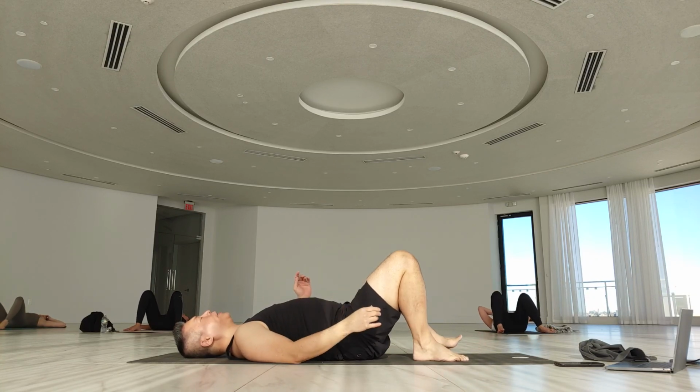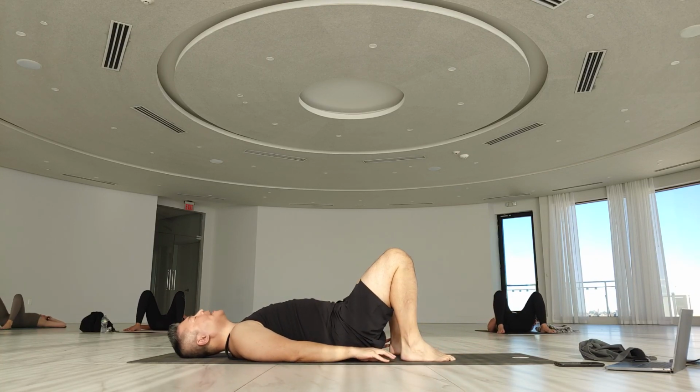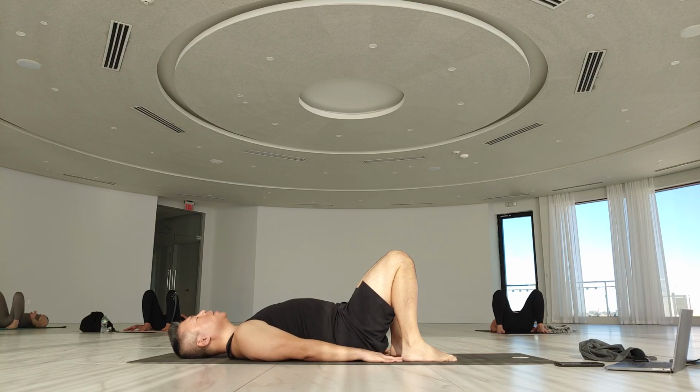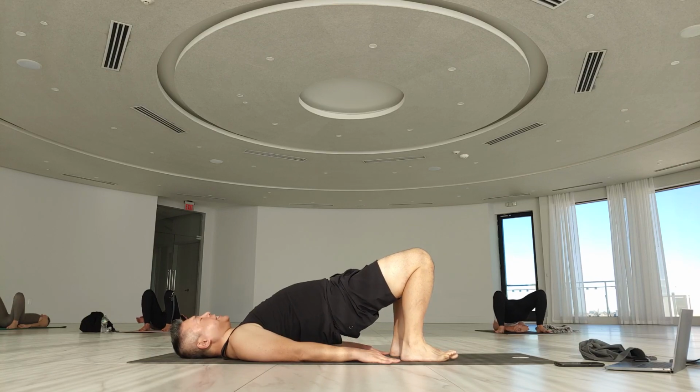Let's prepare for bridge or wheel. So walk your feet in toward the center line a little bit. Keep your feet about hips width distance. With your fingertips, feel for the back of the heels, so walk your heels in. Once you have that connection, press your heels down, press your arms down, lift the seat.